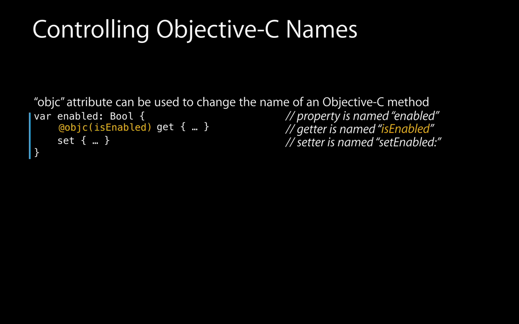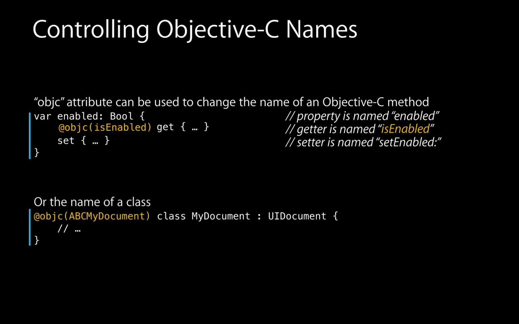You can also do this for the name of a class. And what we have here in the parentheses in the @objc attribute is the non-namespaced name of a class. So why would you do this? Well, perhaps you're porting part of your application from Objective-C to Swift for some reason. And so you had ABCMyDocument. Now you just want to call it MyDocument because you're sick of typing ABC. However, you have some archives that you still want to have work, because this is going to be a drop-in compatible implementation in Swift for your Objective-C class. You can use the @objc attribute to give this class the runtime name of ABCMyDocument and keep all of your archives working.